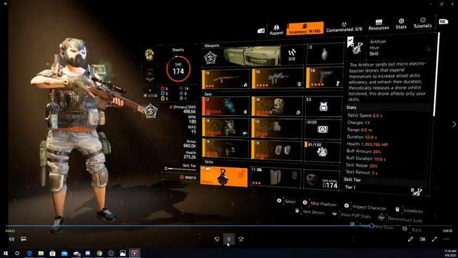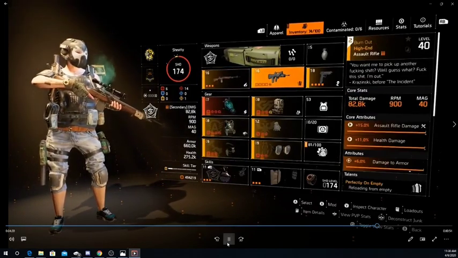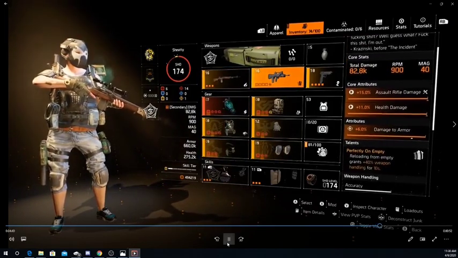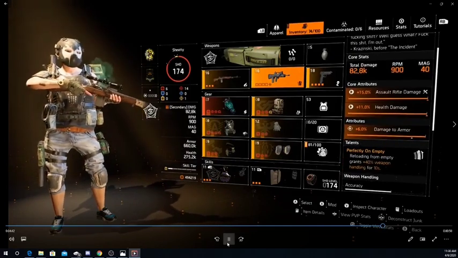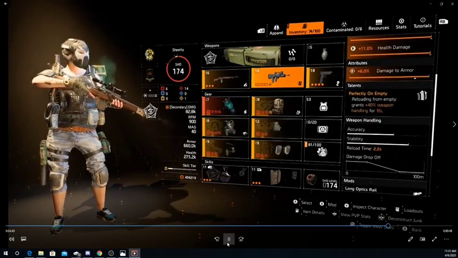This can be used with any weapons, though. This is just a weapon crit hit chance and crit damage build. The M1A is doing phenomenal, but I have a burnout with near max rolls that hits really hard as well. Damage to armor, health damage, and max assault rifle damage.